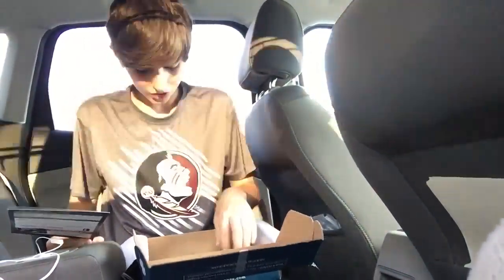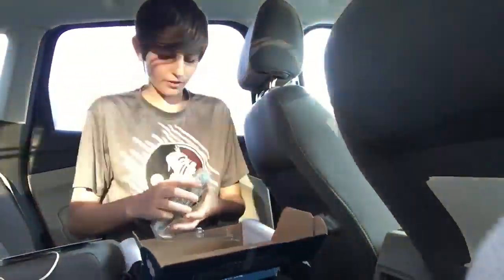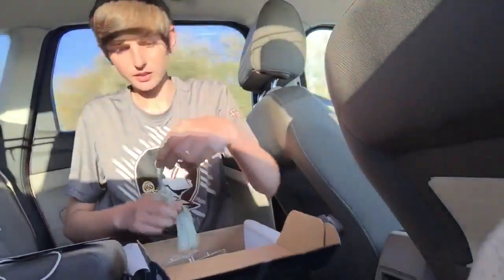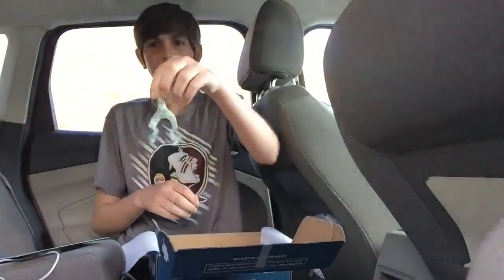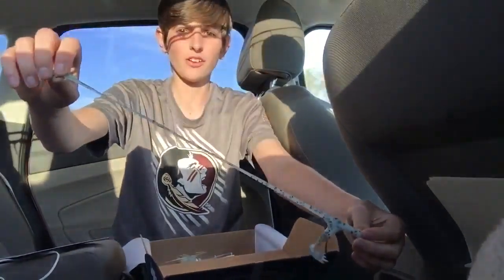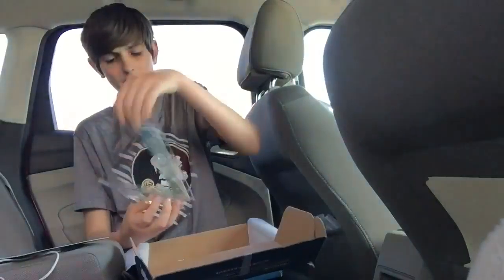And the next thing is the Z-Man Chatter Pro, and that retails for $4.99. That actually looks really good. I'm going to take it out of the package for you all to see. So here you have the Chatterbait and the plate — the plate is colored, and it comes with two sets of legs, so you put it on and that will give it great action. Now, Z-Man is a newer bait company with elastic technology, meaning it's made out of elastic and can stretch insanely far without snapping — it just slings back. These are great, and you can catch countless fish on them.